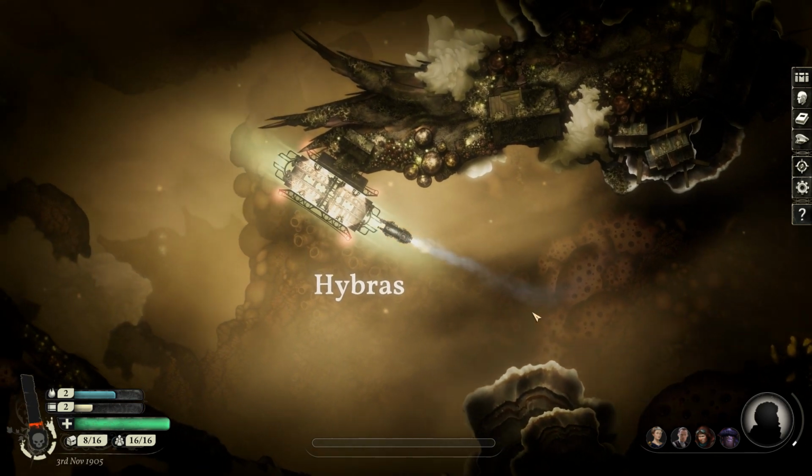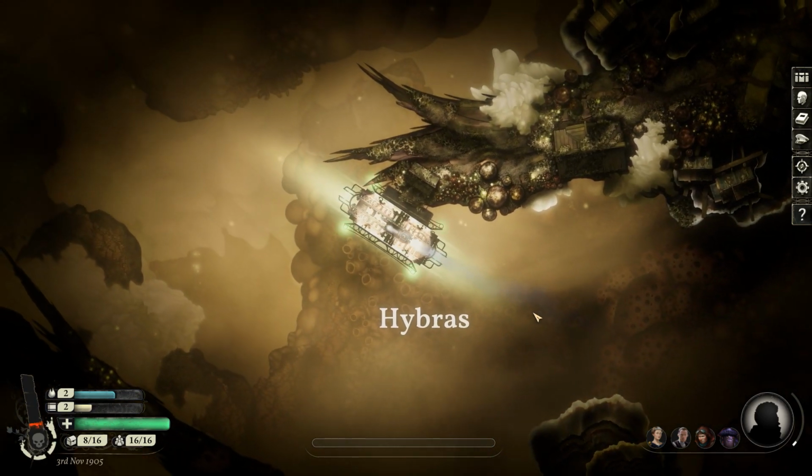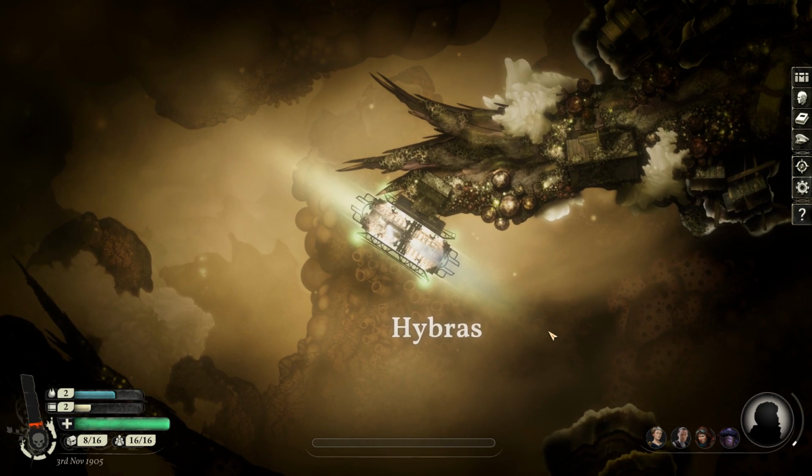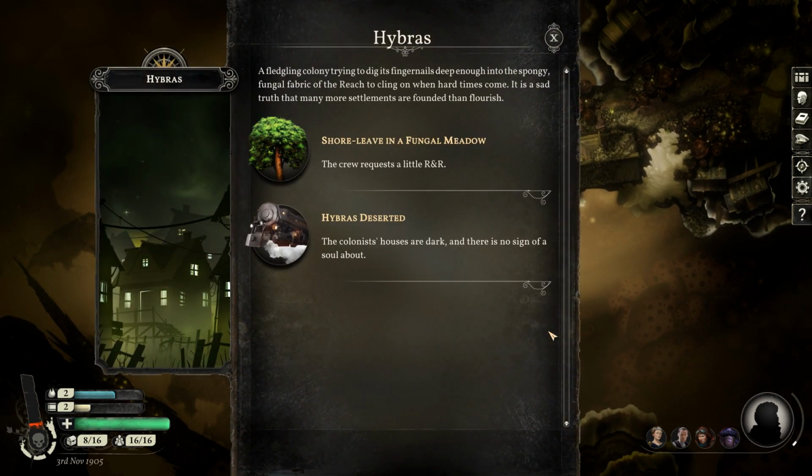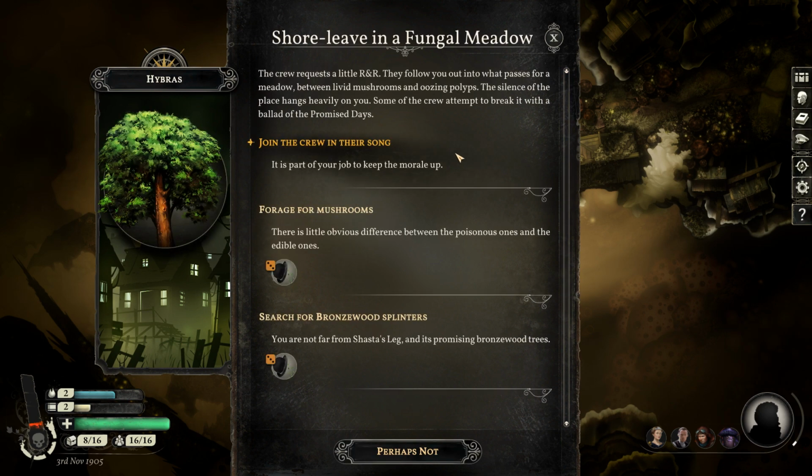Alright, this character's actually never been to Hybras before. Remember, last time we were here, it was with the first character, who died horribly. A fledgling colony trying to dig its fingernails deep enough into the spongy, fungal fabric of the Reach to cling on when hard times come. It is a sad truth that many more settlements are founded than flourish. We definitely have read this text before.